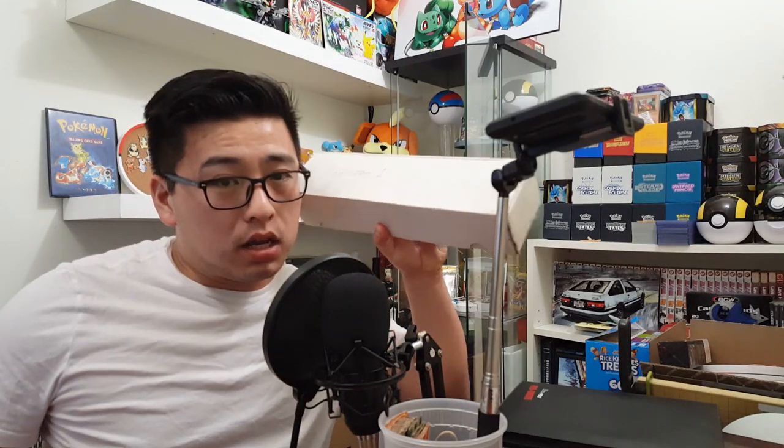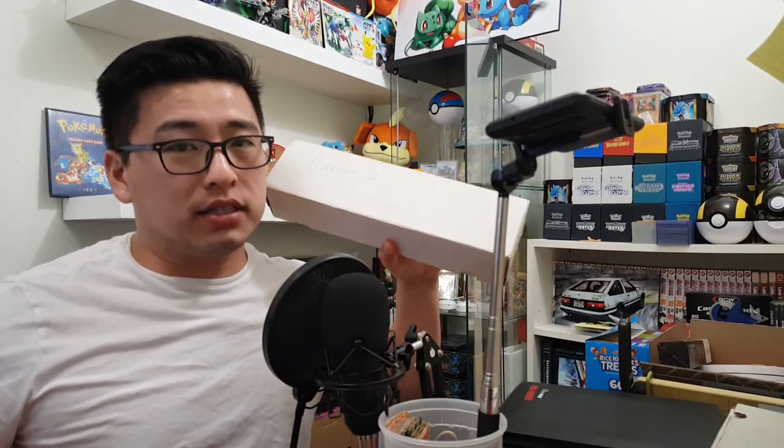I already know that I probably baited you in with the thumbnail video and some clickbaity title, but there's a lot, and I'm just going to show you. I got this binder right here. It's not full, it's just the binder, but there's cards in here that I really want to show off. You have to stay around to the end, because we have not one, but two boxes of cards to get through. There's so much to get through, so let's just go into it.